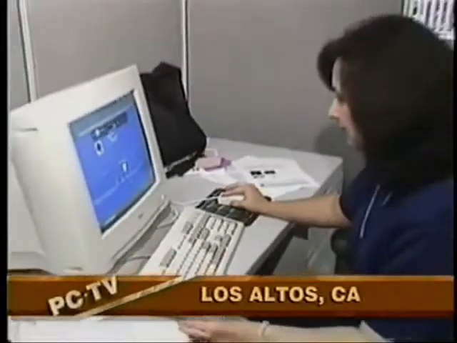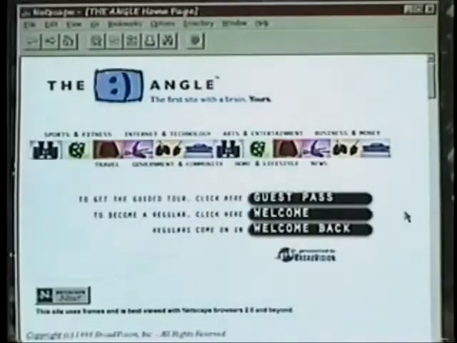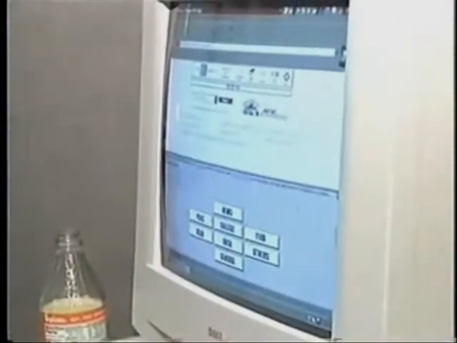Good deal. Thank you. All right, well, software-driven search engines can do a pretty good job, but there's nothing like a real human being who knows your interests and can guide you to the right destination. That is the secret of one search engine called the Angle. Broad Vision Technologies of Los Altos, California has a new and clever twist on the web search engine called the Angle. Instead of just promising more, it promises to be more selective, but in a very personal way.